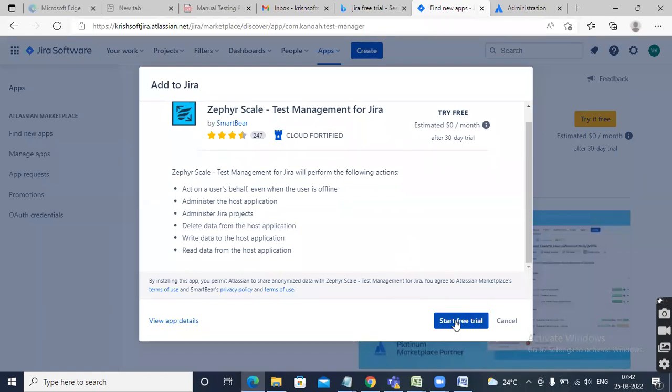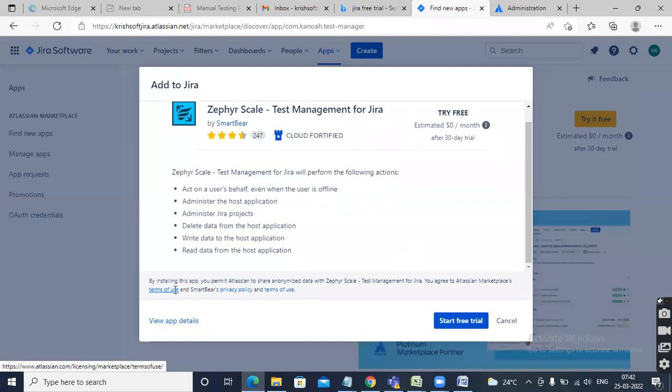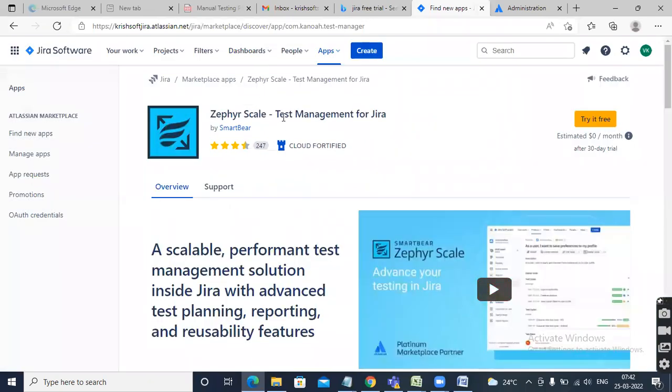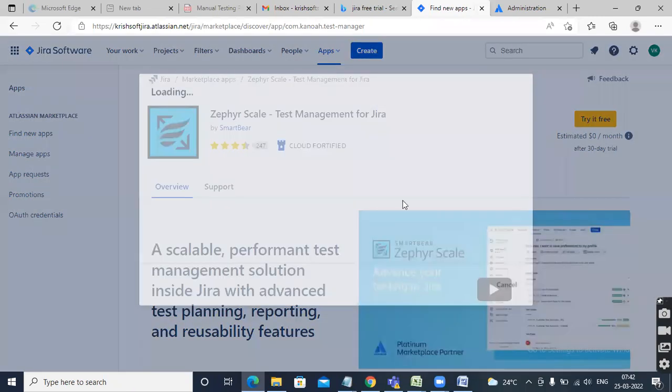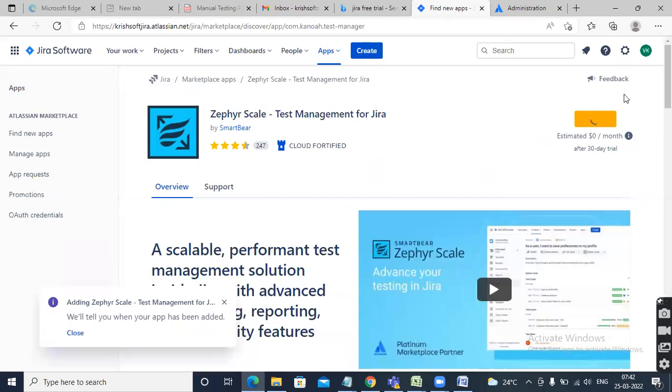What happened, guys? It is not installing. So click on try it free. Okay. Start free trial. Yeah, it is updating now.